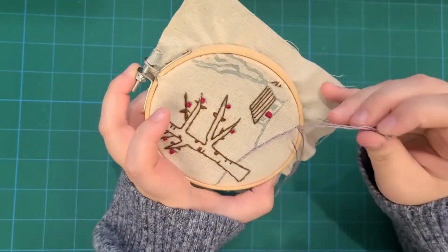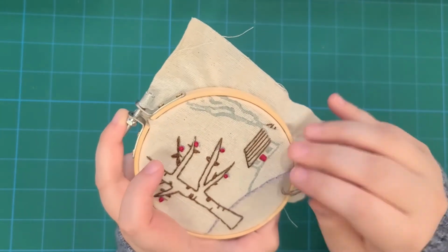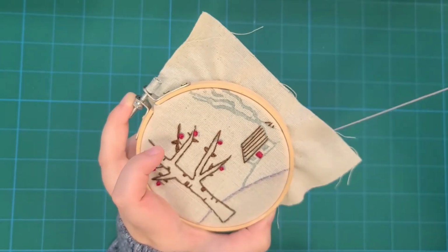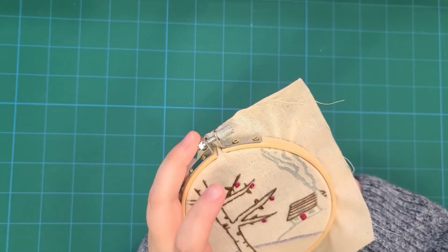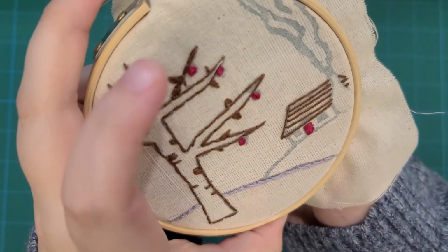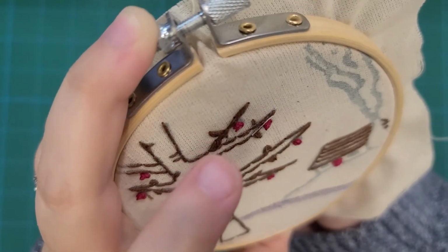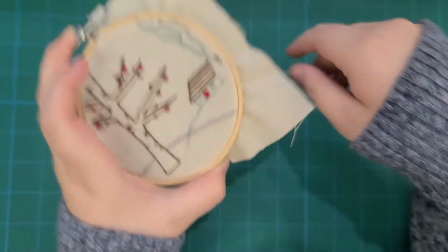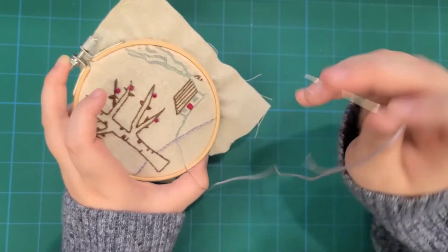Now I've completed this first line, and now I'm going to show you how to get from the one line to the next. So we need to get back to the back of the fabric again. So go to the back of the fabric at the edge of the hoop, and then go to the intersection of these lines, and then come up to the front right there. That's where you'll push through to the fabric. And then just start your stem stitch again and continue on that line until you have that row done.